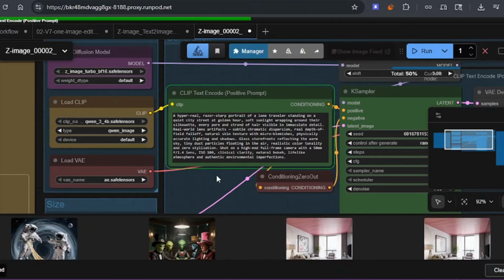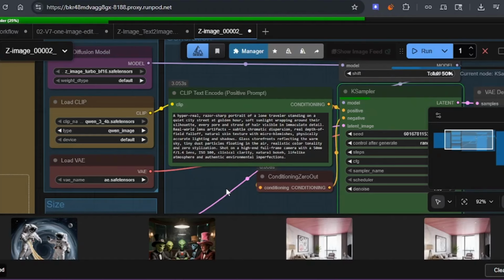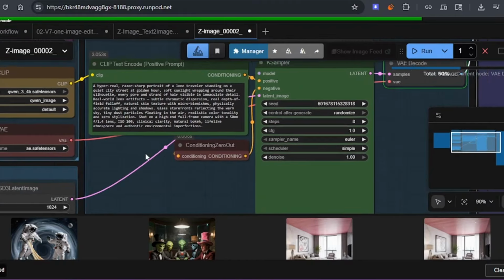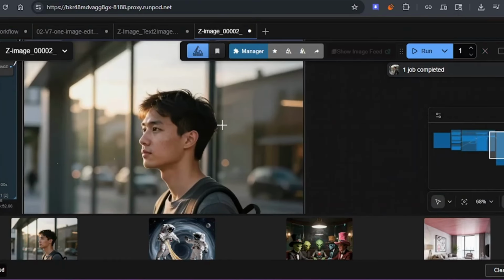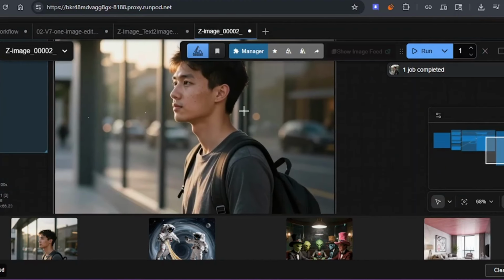So we're doing a hyperreal, razor sharp portrait of a traveler standing in a quiet city, and a whole bunch of other stuff that really tries to bring out the photorealism in this model, and we'll see how it works. Done, obviously very fast here. Very good photorealism. I really like the blur, and you can see the cars in the mirror effect.